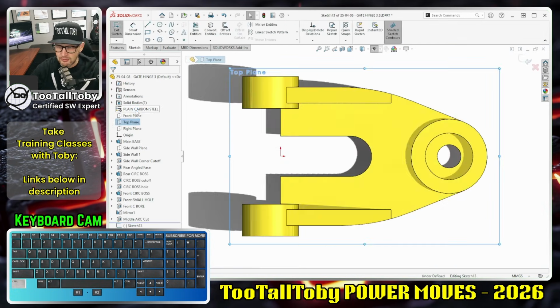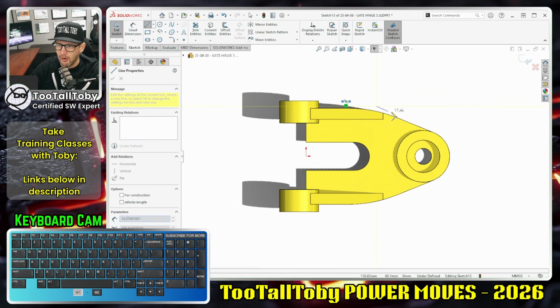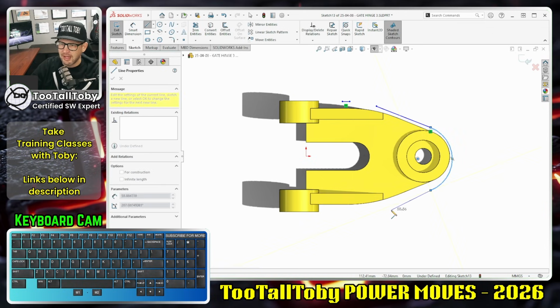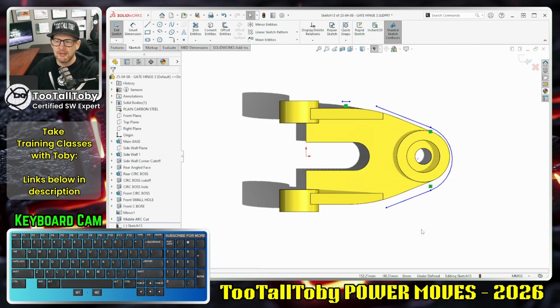You can see if I make a new sketch here looking down from the top, I could create a line that comes into this arc here, single click, move my mouse away, single click, create an arc that comes around like so. Right here, you see I'm inferencing that vertical location, single click, and then I can come off with another arc that is tangent. So be on the lookout for those tangency relationships.